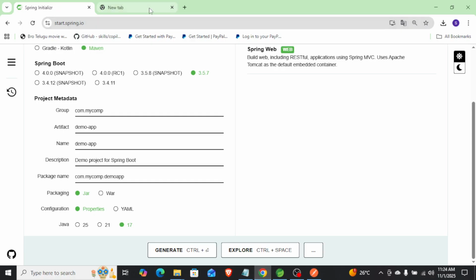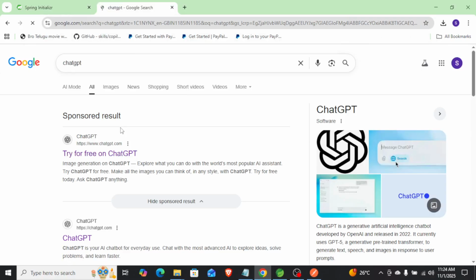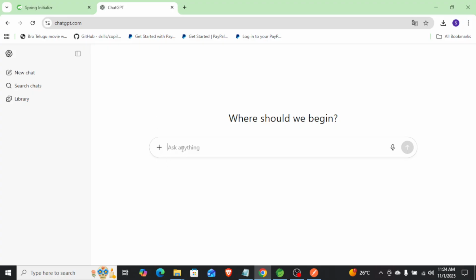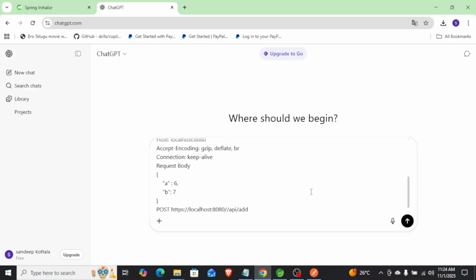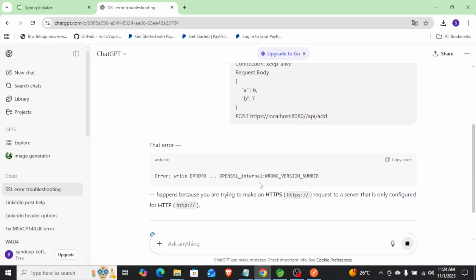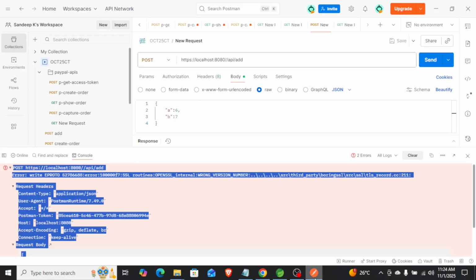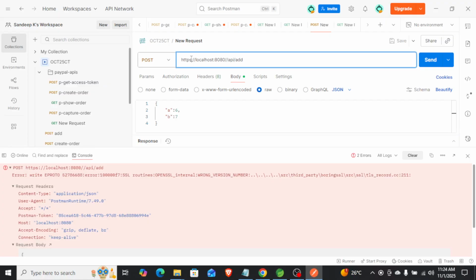Let's find it in ChatGPT. Okay, this is the error. We are using HTTPS. We should only use HTTP.